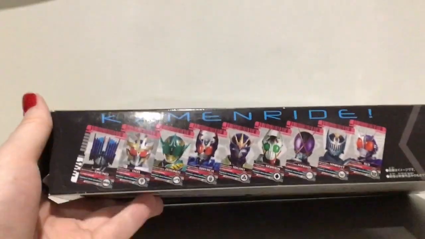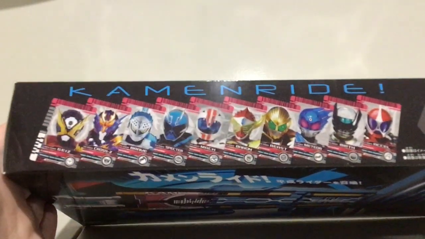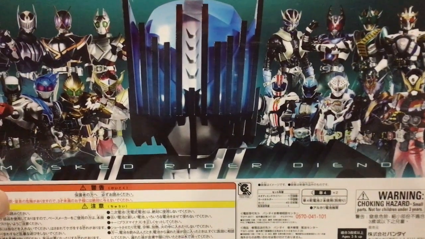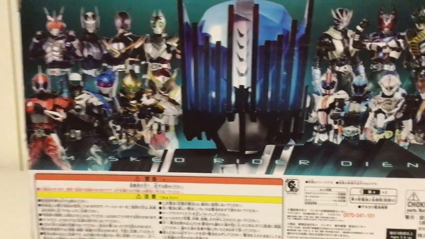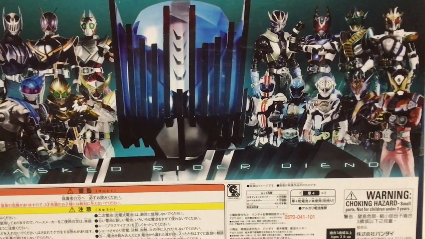Now the bottom. Some of the rider cards. And on the top. Oh, wait, I wasn't meant to spin it. The others. And finally, on the back, a full image of all of the riders. I think it's all of the rider cards that come included. I do believe every rider is there.